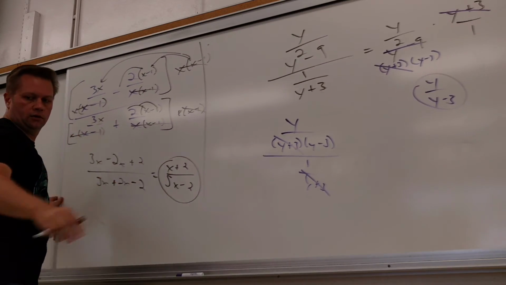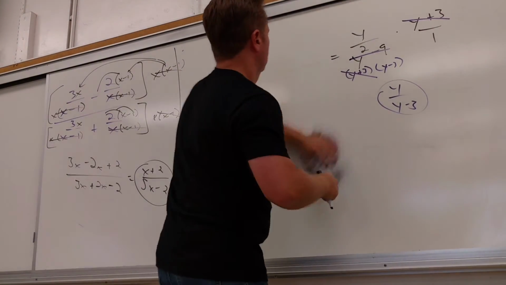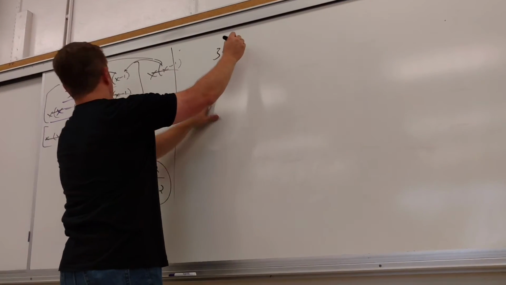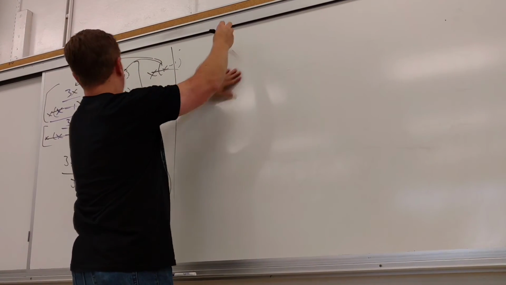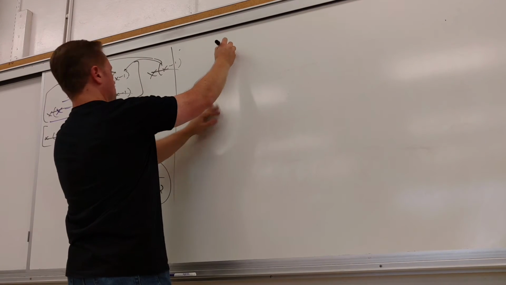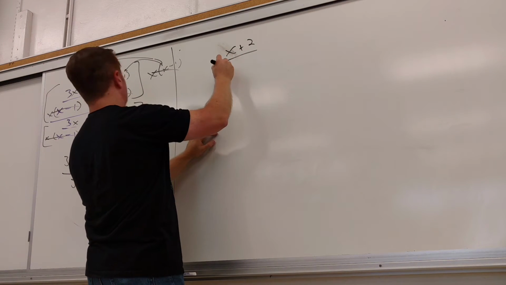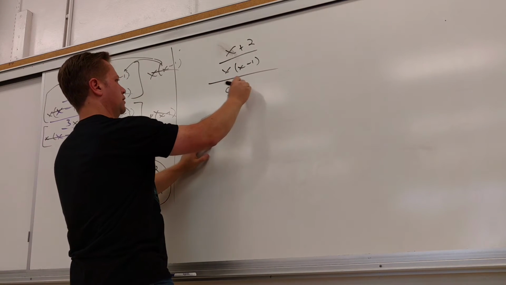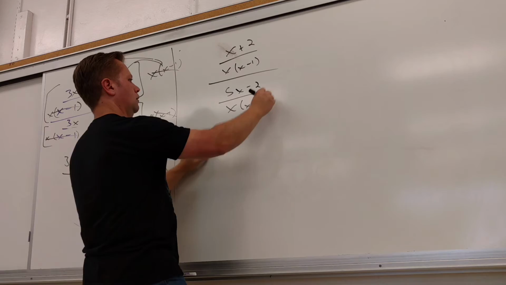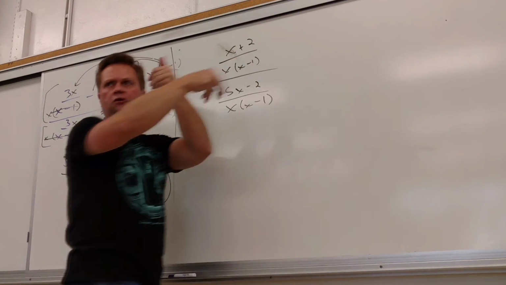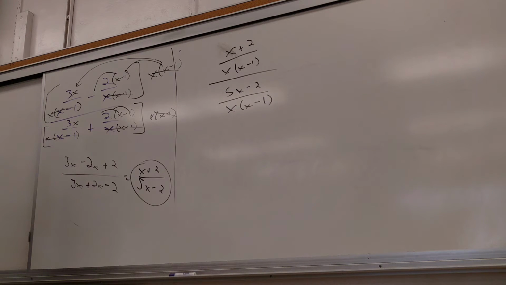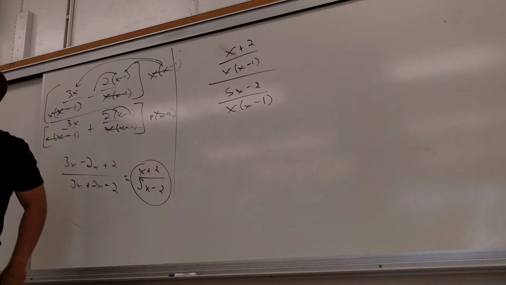So real quick, just to show you what it looks like, some of you might have done this. Let's just cut to the chase. On the top, when you put these together, you get the x plus 2 over, and here you get the 5x minus 2. And then you can multiply by the reciprocal. I don't know if anybody did it like that. No? Okay, hopefully you did it some way. You got somewhere. Yes, sir.